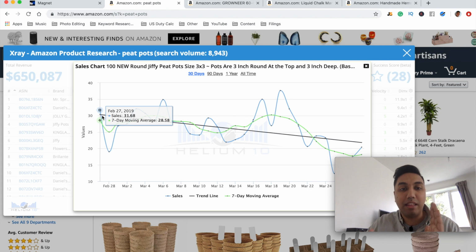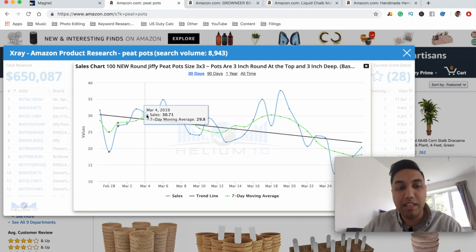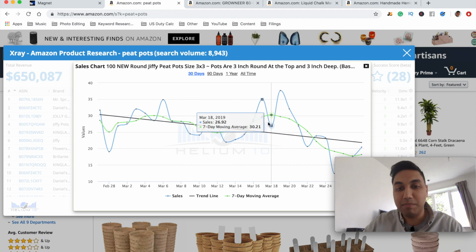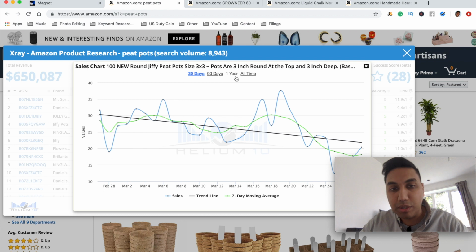It just shows you which direction the sales are generally heading. This is only a 30-day view, so we're not seeing the big picture view, and that's what you need to make sure you are looking at. So if we go through this, we can see that the sales decreased on this day over here. You can see the blue line and the green line moving downwards, but then they also increased throughout the 30 days. They increase massively and then they decrease as well.